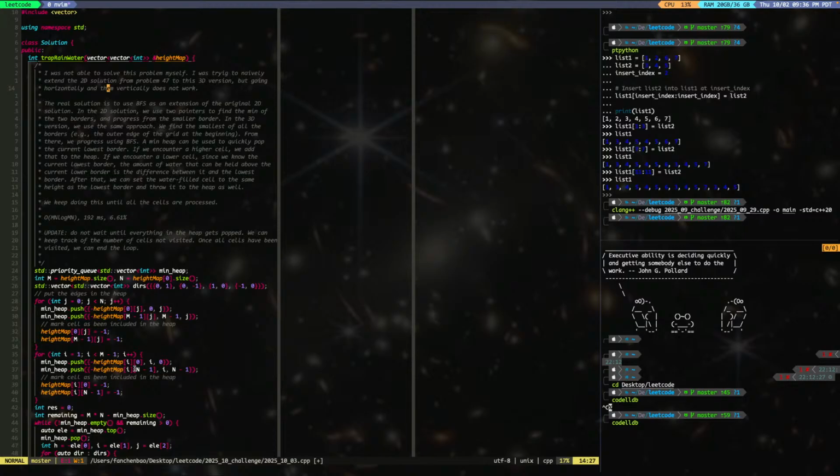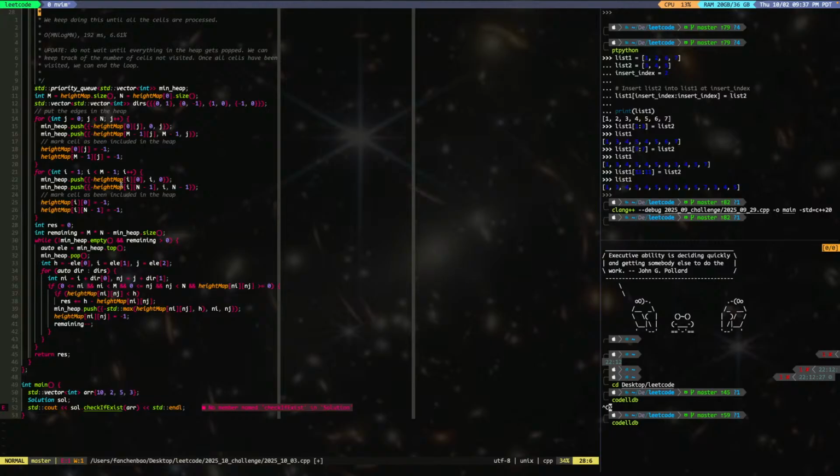So we get the smallest out. So we know the smallest, so that's where we're gonna start. Our BFS goes to its neighboring but not visited ones, and then once we get there, we'll check to see if they are smaller than this one, we'll push that one in, because that's where we're gonna go next, because we're always gonna go from the smallest. We'll always go from the smallest.